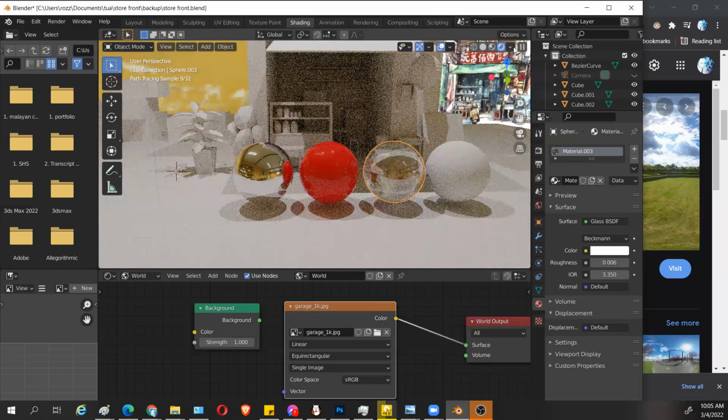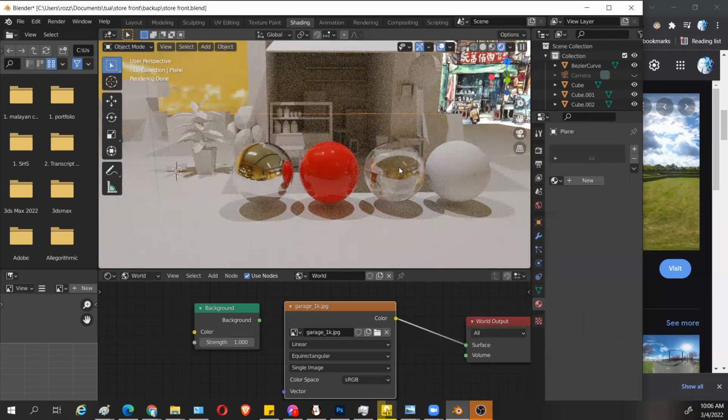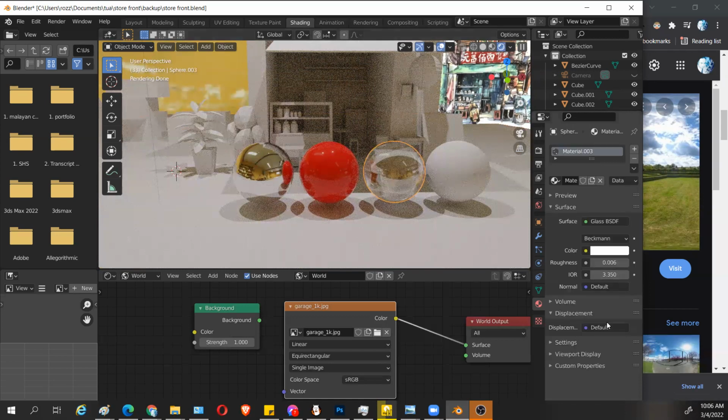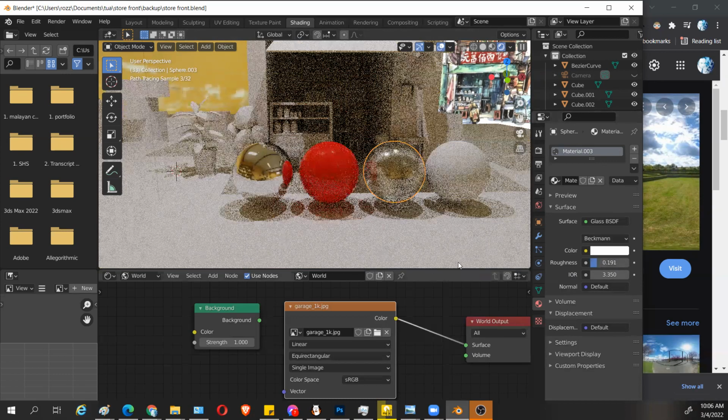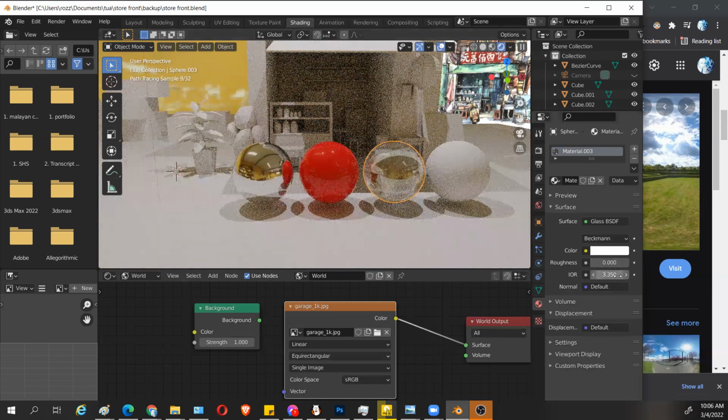Okay, so in Cycles, you can see the floor here, the chrome ball, also the shiny plastic ball. This one is in glass, right? The roughness like that, we can put it down, so it's very very shiny.